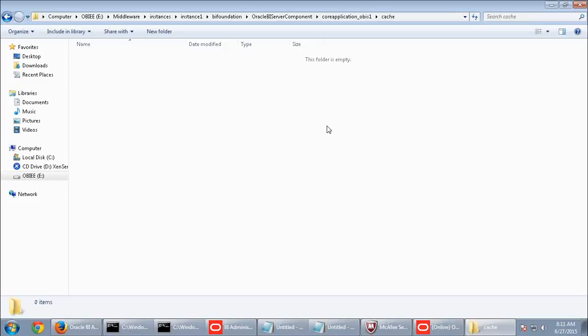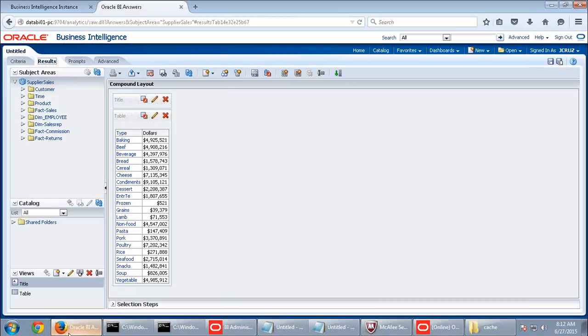If you are not doing this, your cache folder will be flooded with many entries. Imagine in a production environment, 500 users are there, and if different types of requests are made on the servers, imagine how big your cache folder will become on a daily basis. And you have to keep purging your cache on a daily basis. Yeah, daily we have a batch file. Daily you can schedule it and run it. Okay, daily you have to keep doing it. Now let me give you some more scenarios of how cache works and how cache doesn't work.